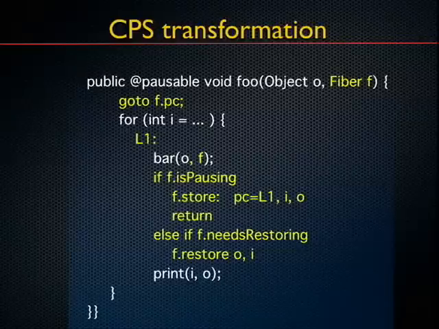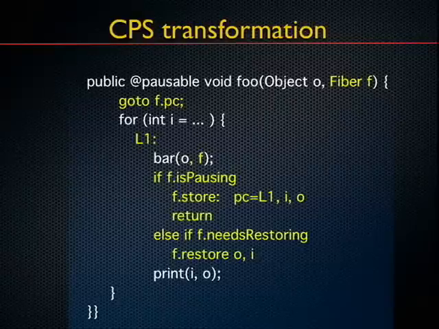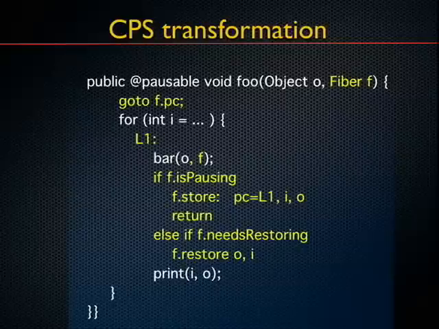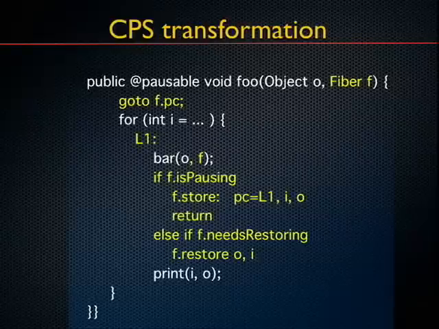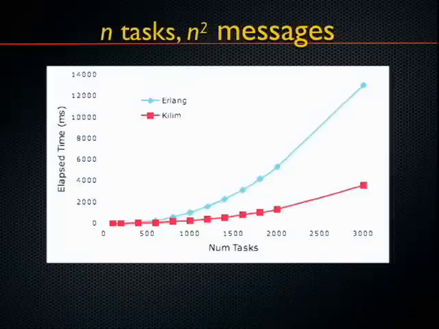But you would think that popping all of this stack and restoring all of it is quite expensive. It's actually not really expensive in the default case if it never pauses, because it essentially involves two extra checks. Other than that, nothing really happens. So it's pretty much at standard speeds. It doesn't take much of a hit. But if it does pause, then of course you get something for that, some convenience for what it provides. You would think that all this stack ripping will be slow. Turns out it's plenty fast.